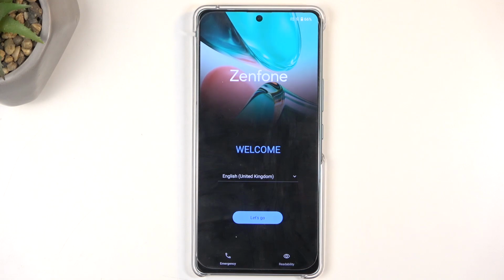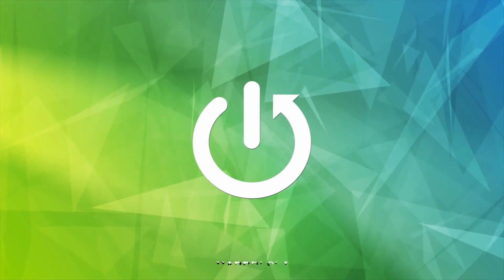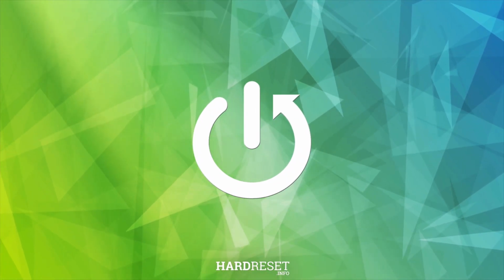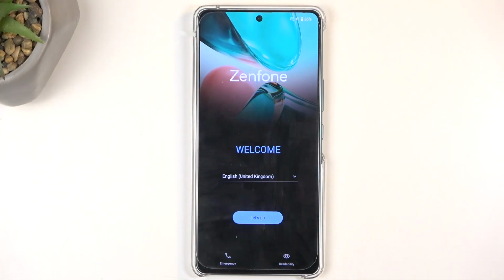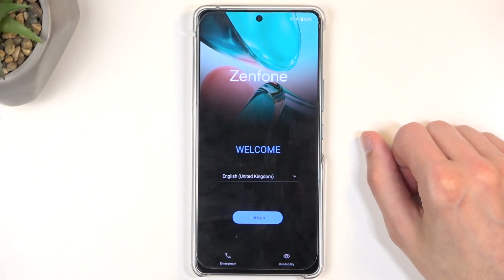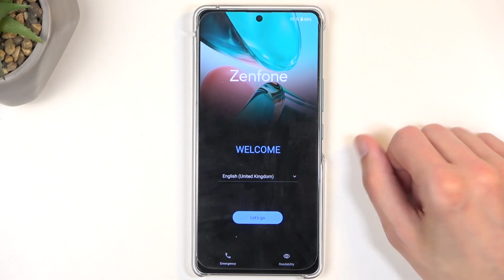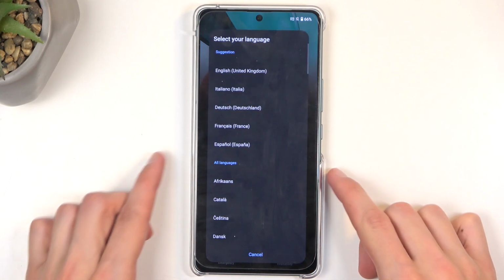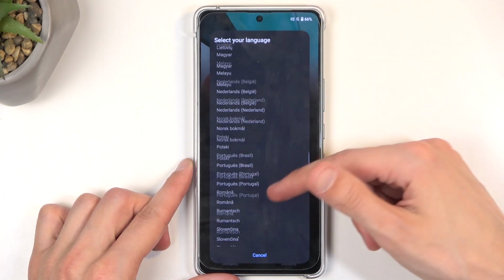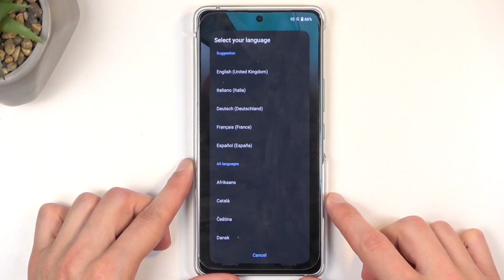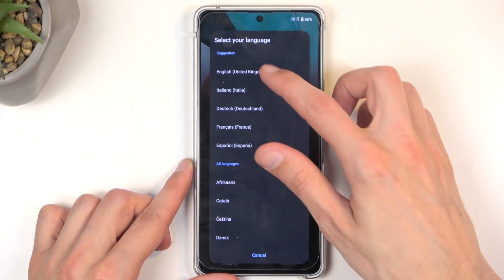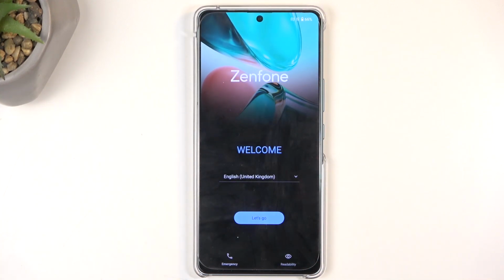Welcome. In front of me is an ASUS ZenFone 12 Ultra, and today I'll show you how you can go through the setup process of this device. So, when you get started with your phone, boot it up for the first time, you will be presented with this screen that you can see on my end, and here you just want to select your desired language from the vast list of all kinds of languages. Now for me, by default, it already selected English, so that's what I'm going to be using anyway.